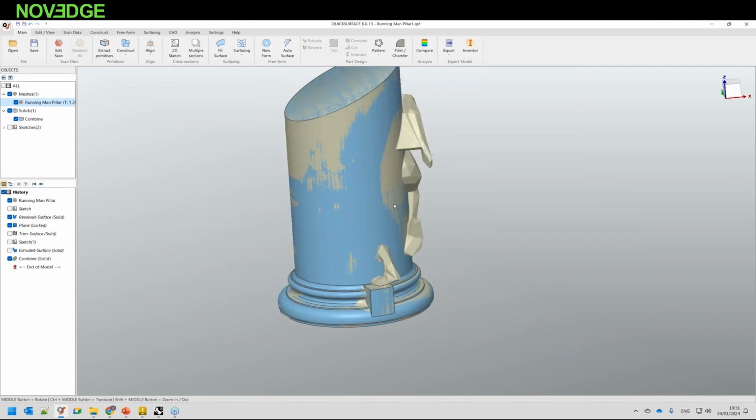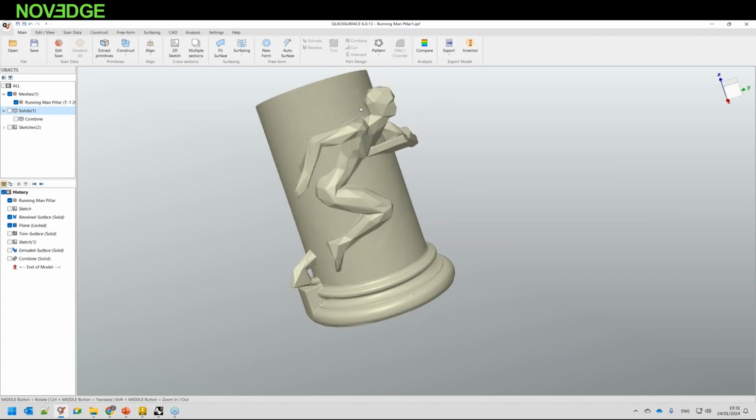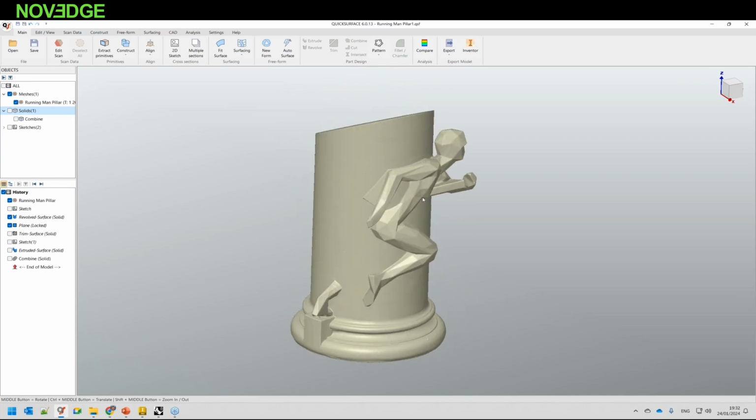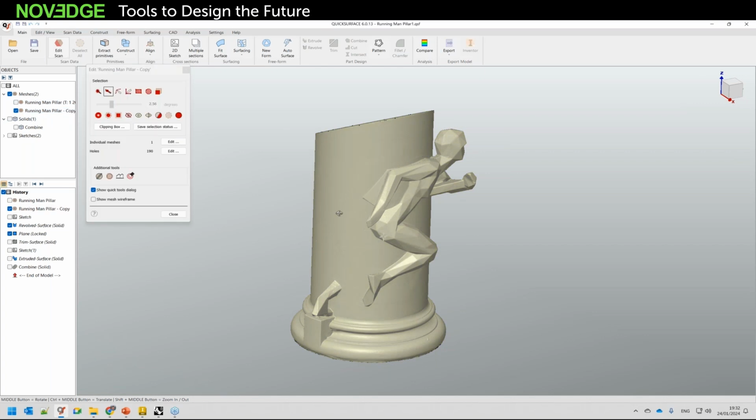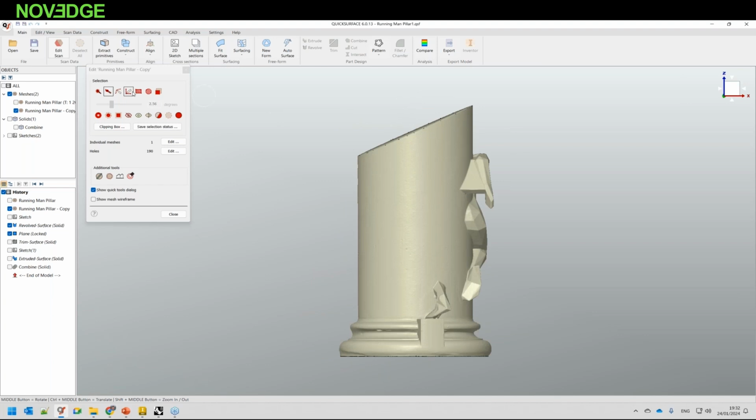Let's go back to our mesh. I'll hide the body for now, and my goal is to stay focused on the human shape here that I need to reconstruct. Let me just hide this, duplicate actually this mesh. The reason for duplication is just I keep this as a backup. I'm going to edit this. What I'm going to do now is just with the selection tools, just remove a lot of information that is not needed.